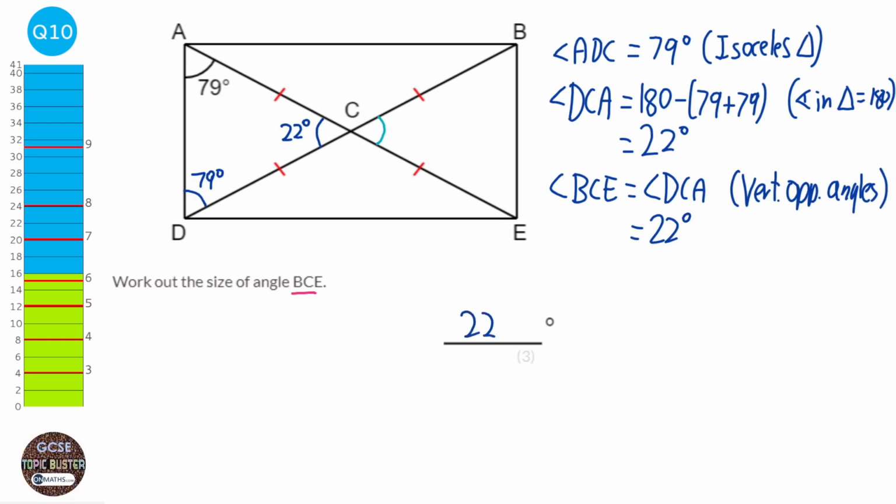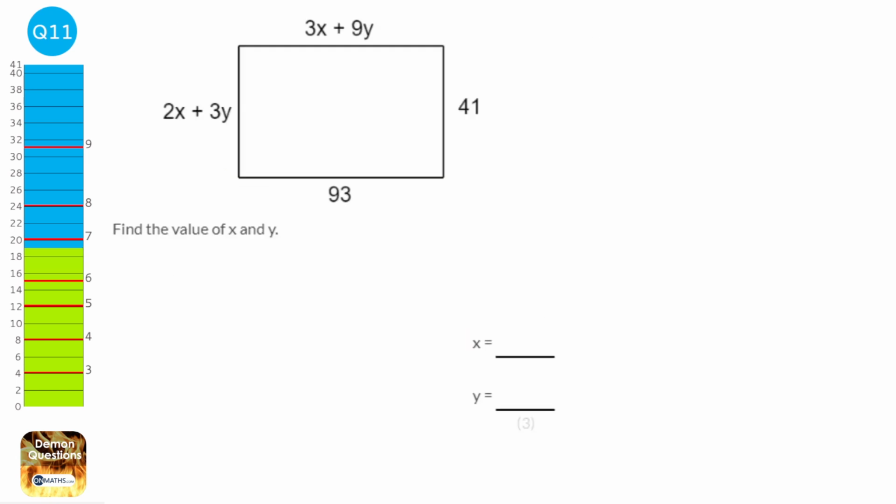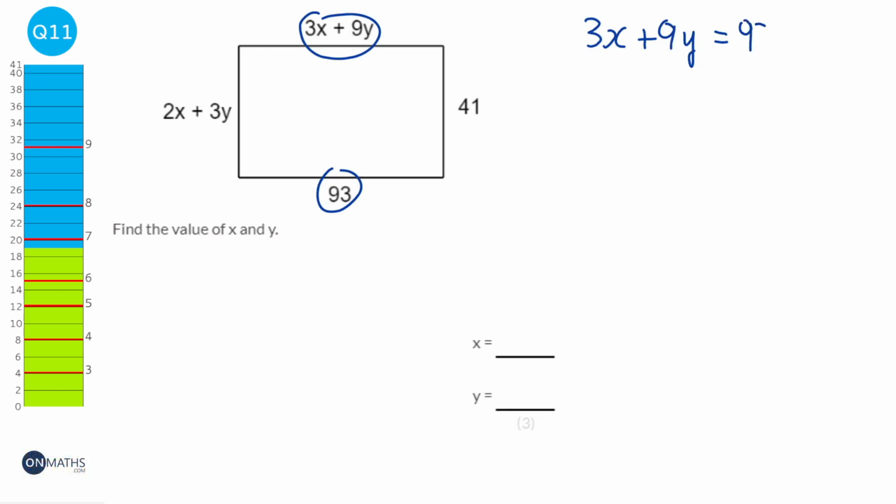Now, it is really common for these types of questions for you to get maybe 1 or even 2 marks for the answer, but 1 or 2 marks normally for the reasons and for the explanations. In fact, I've seen quite a few exam questions where you get 2 marks for the reasons and only 1 mark for the answer. Something we know about rectangles is opposite sides are equal. So these two will be equal. And these two will be equal.